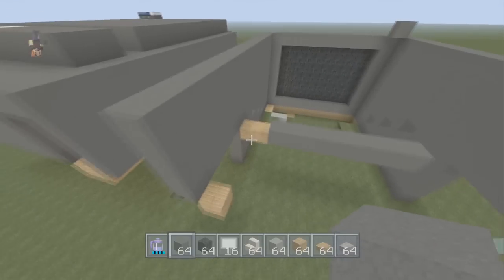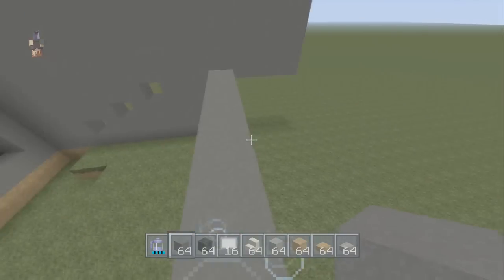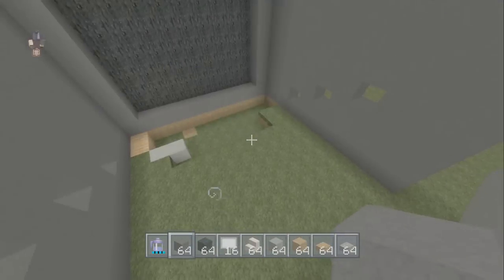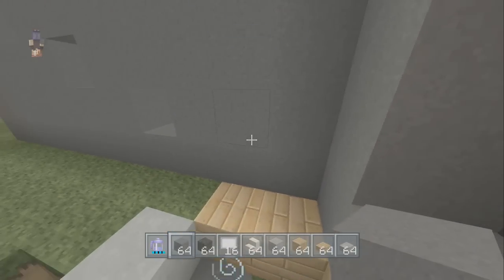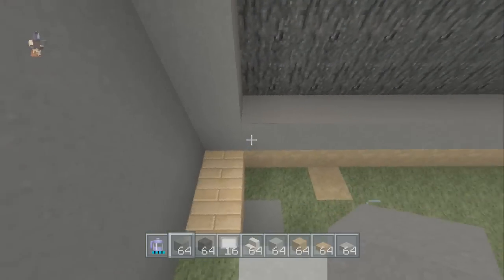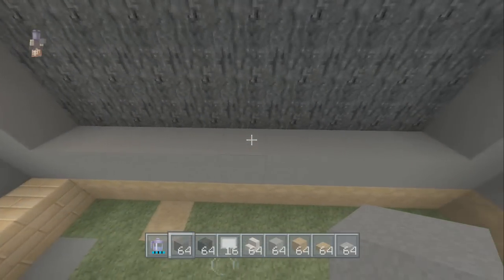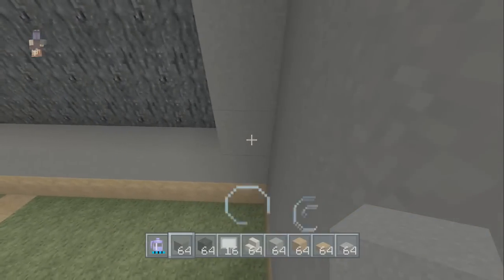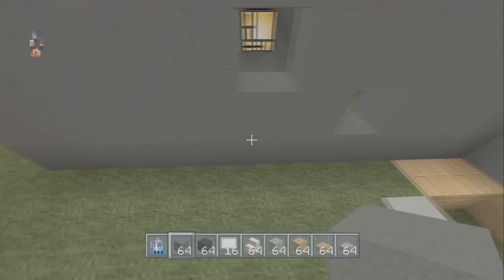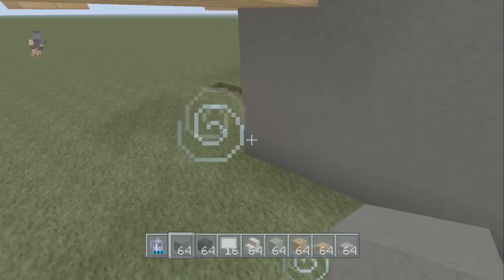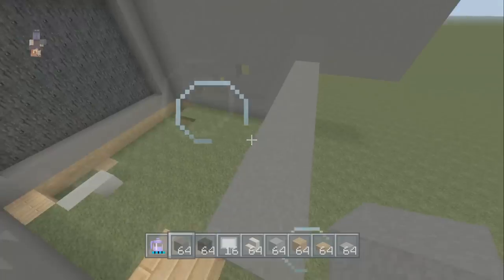So I kind of laid out the room for myself already, and I'm gonna go through the dimensions as we go. But for right now, what we're gonna worry about is this area. So before we start, let me just tell you the dimensions. We're gonna want 11 by 11 going each way. So this is 11 blocks, 1, 2, 3, 4, 5, 6, 7, 8, 9, 10, 11, and then also 11 going this way, right there. And this is just for the main theater part. There's also going to be a part here, but we'll get to that afterwards.